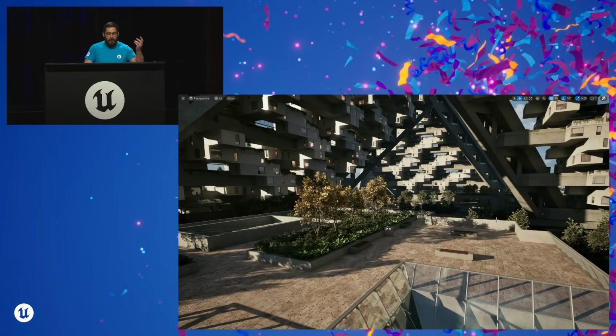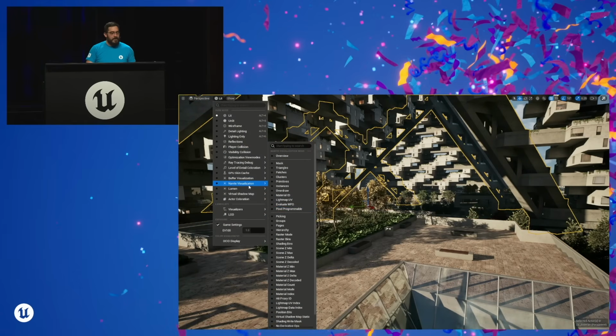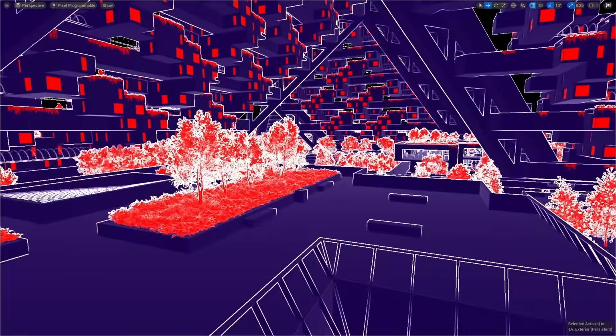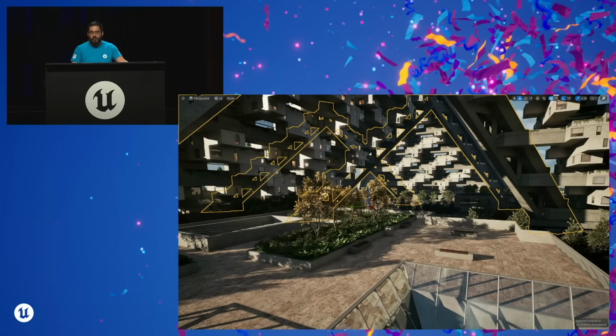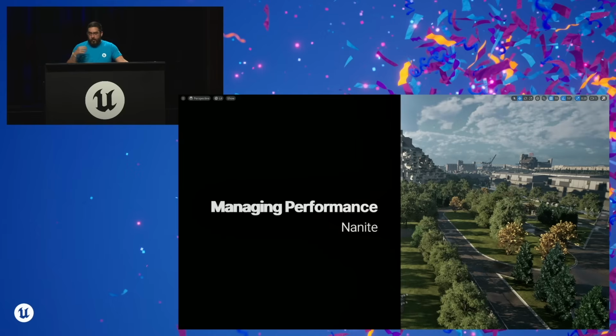The other new view mode that has come online with Nanite that I wanted to highlight is the pixel programmable view mode. So this is showing us all of the materials that are masked, pixel depth offset, or dynamic displacement. So again, there is going to be a cost to this, and pixel programmable is always going to be evaluated, so we got to go figure out what's going on over there. But this is going to give you a little bit more information into digging into your Nanite performance, which is the next thing that I wanted to talk about.